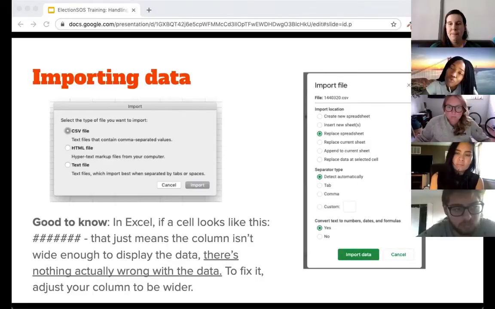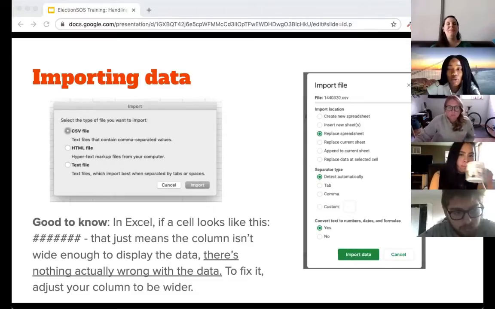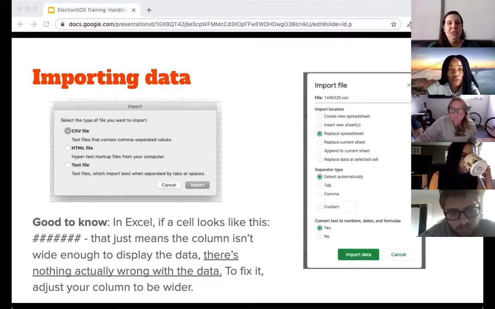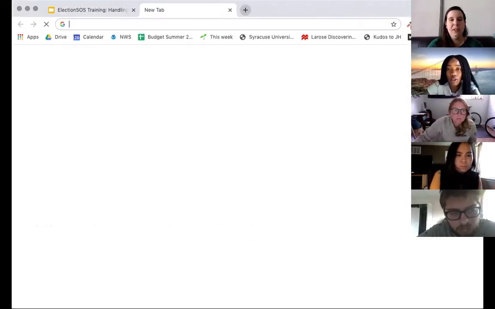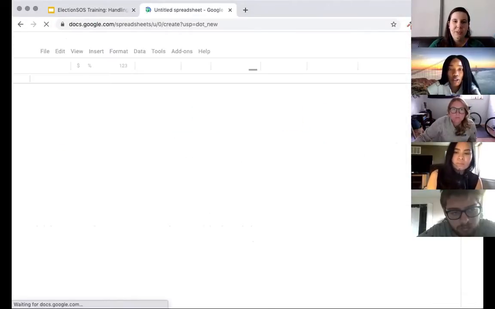It's tab delimited, tab separated. There we go. Yeah, it is. So what I'll do is go over here to sheets.new, which opens up a spreadsheet.